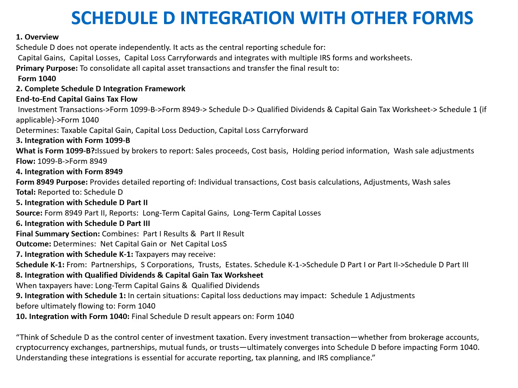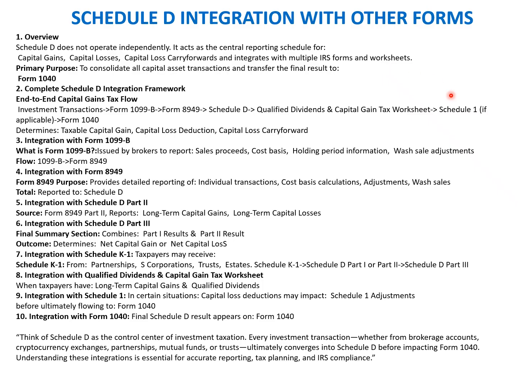Okay, so now I think we have completely understood the concepts of capital gain, short-term capital gain, long-term capital gain, capital losses, wash sale transactions, pass-through entities, and finally the carry forward of capital losses and the adjustment system. So let us understand how Schedule D is integrated with the other forms. Schedule D does not operate independently. It acts as a central reporting point. Capital gains, capital losses, and carry forward losses are reported on multiple forms, and then finally flow into Schedule D.